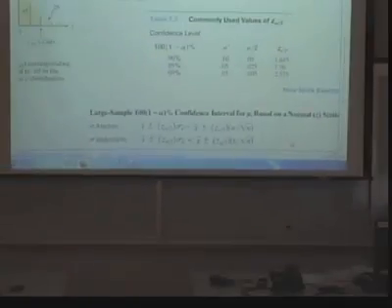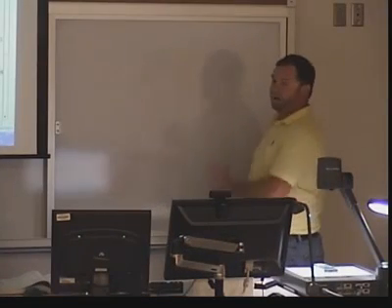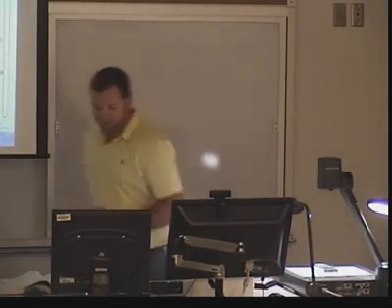Let's look at it one more time, just to remind everybody, because you've noticed that these things show up a lot. And there it is. So for a 90% confidence interval, it's exactly right: 1.645. So that's going to be the value I put in for my confidence coefficient. 1.645.